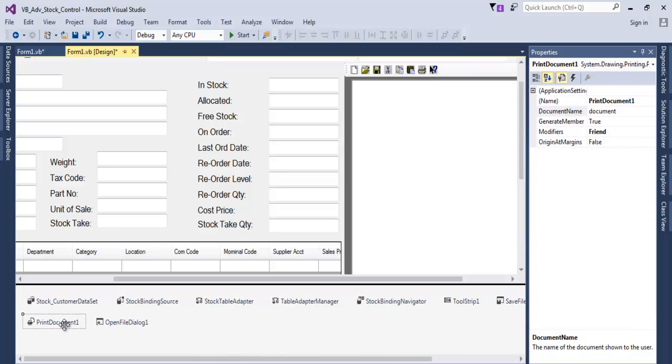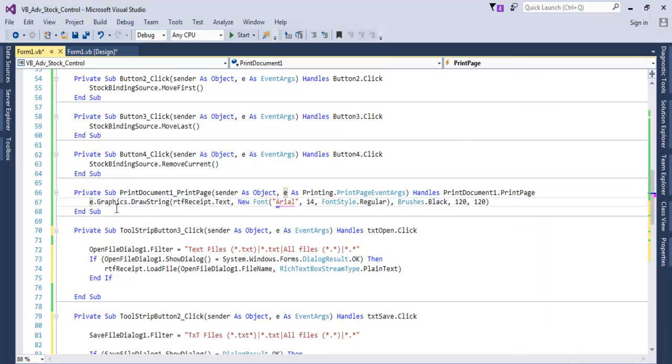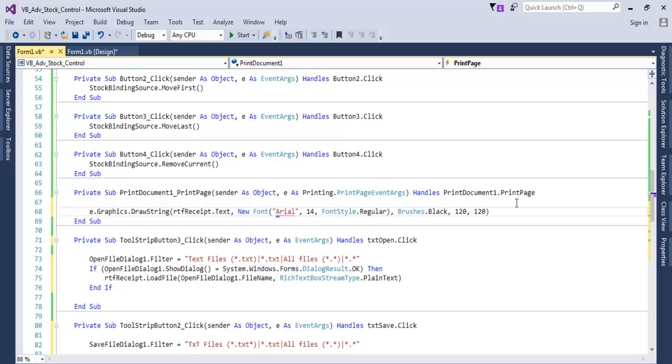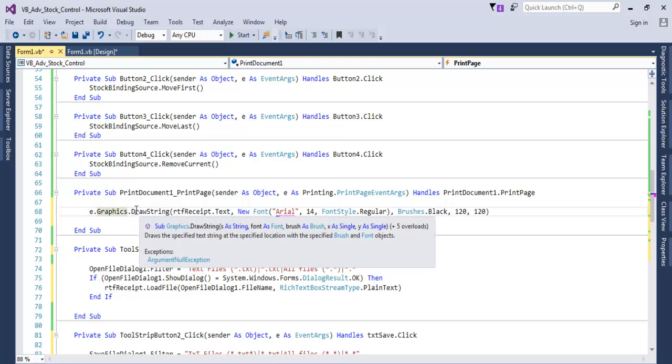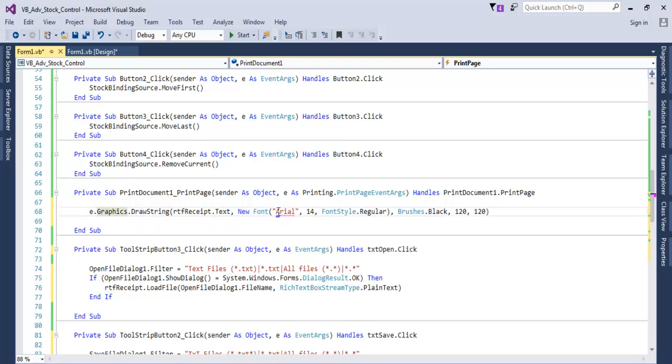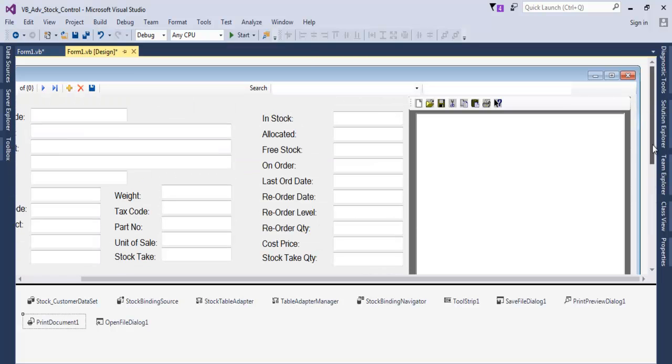Double click on the print document and we enter the following lines of code for the print. Alright, so that is e.Graphics.Draw the following. Okay, and that's my font size there. Maybe we should make that about 16, and that's it. So all of those lines of code are taken care of.